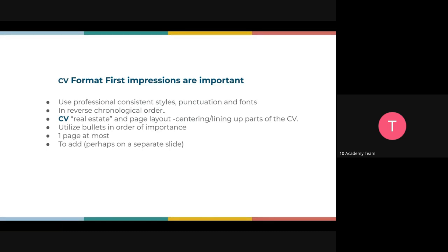So we do not want you to have two pages that speak about things not related to generative AI, for instance, because prior you had different experiences. Make it easy for the hiring manager to see that in your summary you mentioned that you are looking for junior positions, and in the project part it shows your generative AI projects that you did at 10 Academy.